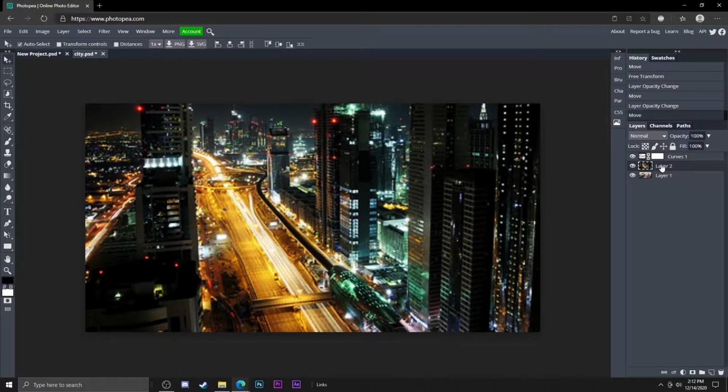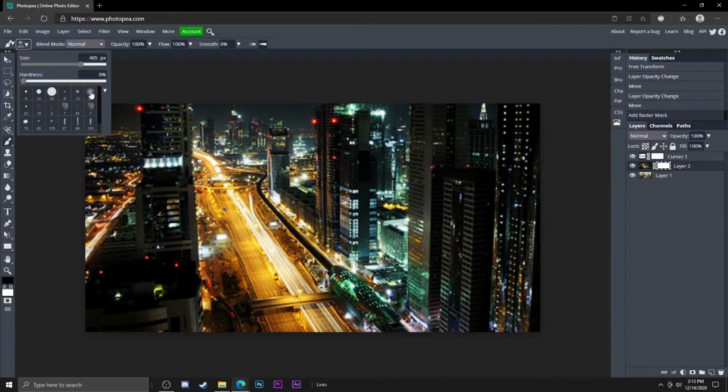So now what we're going to do is add a raster mask to this picture. So click on whatever picture you want to blend and click on this raster mask down here. Now go to your brush tool and go up here to the settings. You can change it to soft mechanical, which I recommend, and turn up the size a bit on it to about 500, but it's going to depend on the size of your picture. So it's not going to be the same for everybody.